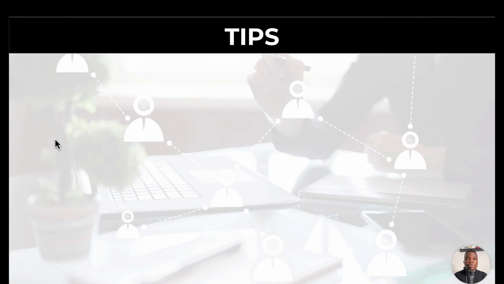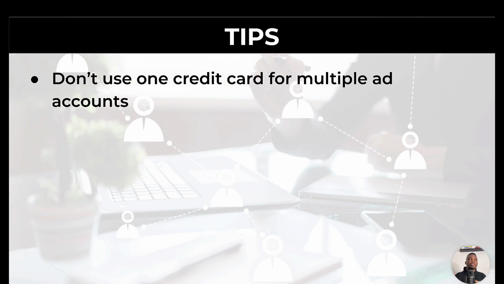So I'm going to be leaving you with some tips that would guide you and help you on how you make your payments on Facebook and on Instagram. So the very first one is, don't use one credit card for multiple advertising accounts. So if you have multiple advertising accounts, don't use a single credit card for both of them. You need to have different cards for each of the accounts. The reason is this: if one of those accounts get restricted, it is going to affect the other one and it will ban both accounts.